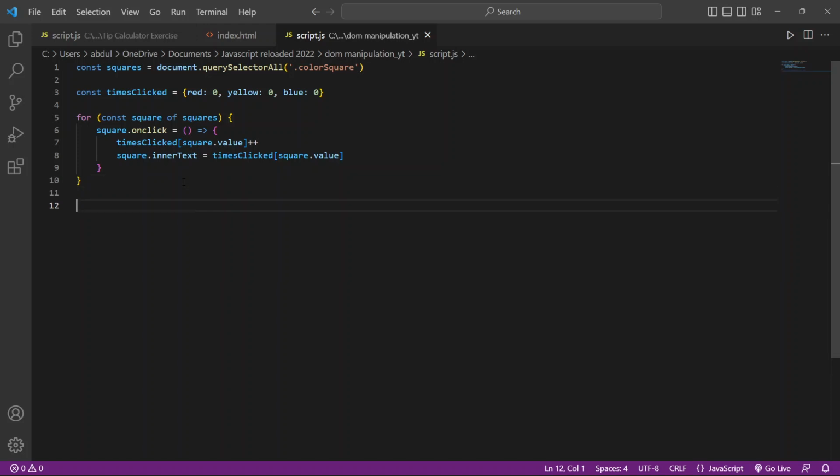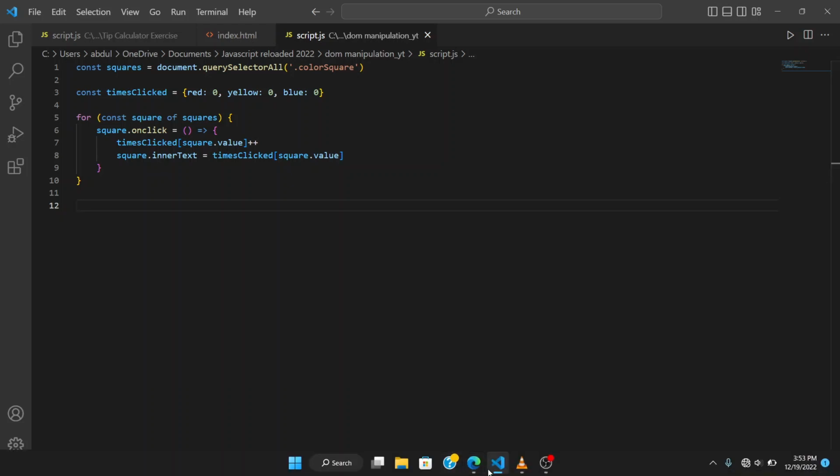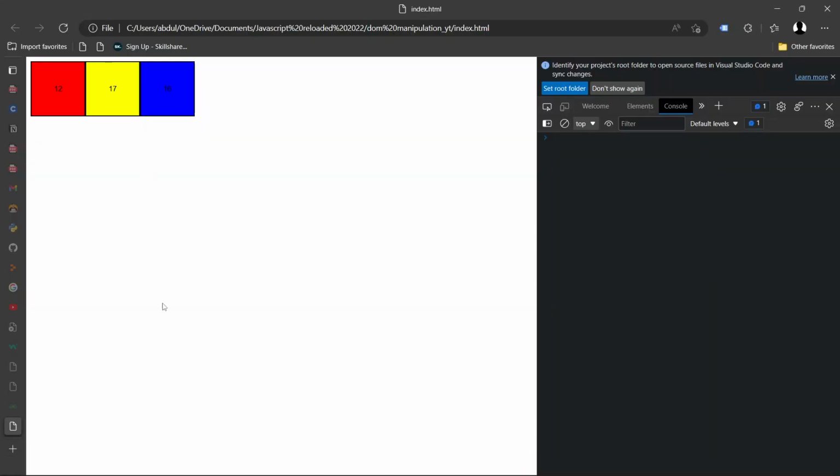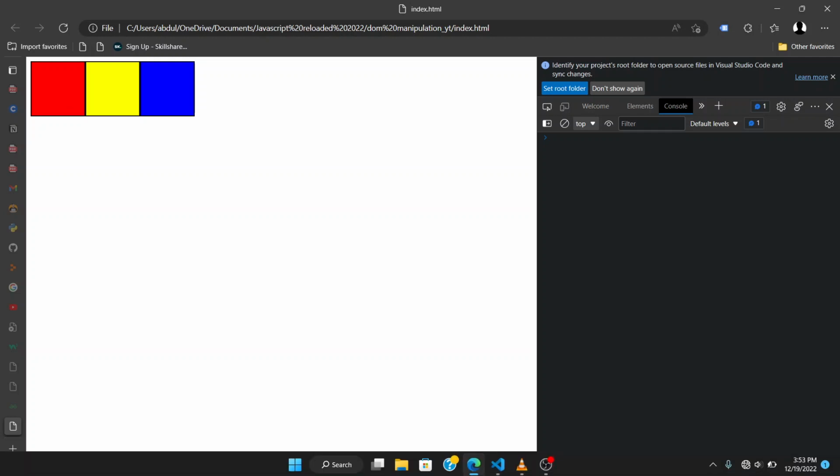Okay. So another thing that we have to do now is to reset this thing. Instead of just having to reload it, there should be a button that we can click, as you saw in the beginning of this video. There should be a button that we can click that will then reset the counter.